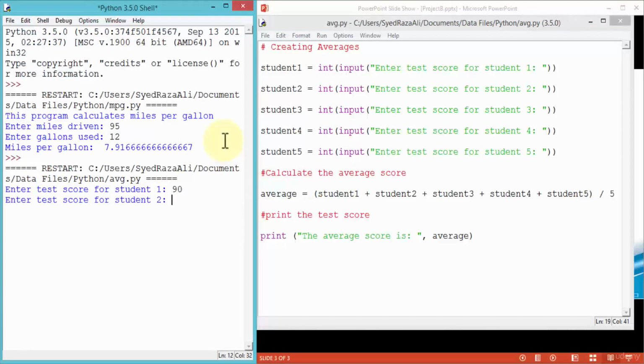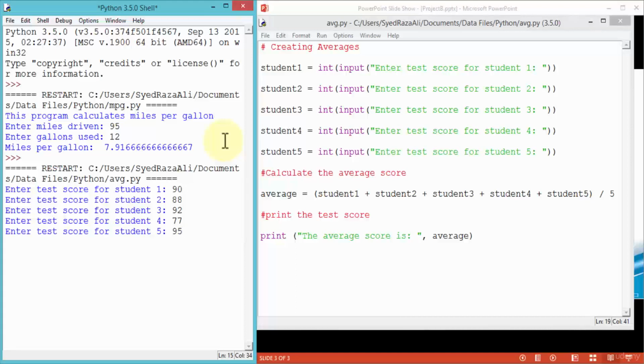Great score. Enter test score for student 2. Maybe 88. Enter test score for student 3. How about 92 once again? And then my 4th student scored maybe 77. And my 5th and last student, in fact, topped the class by scoring 95 out of 100.